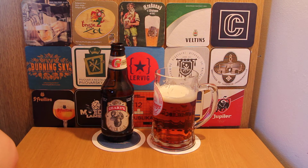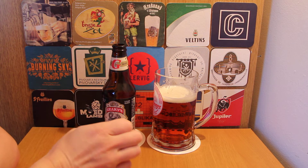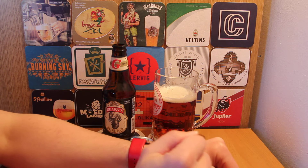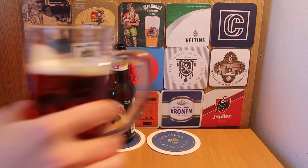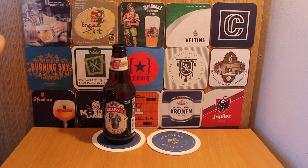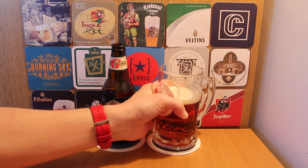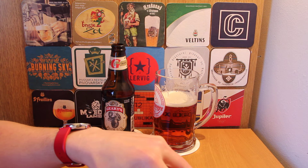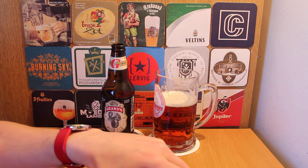Interesting — a lot of malt, rich maltiness especially on the finish. Very smooth and malty on the finish, that's very nice. I can imagine having a few of these whilst having some lobster. This is very complex the way it's put together — rich, well balanced, a little bit earthy but not too earthy. That's a very nice beer.